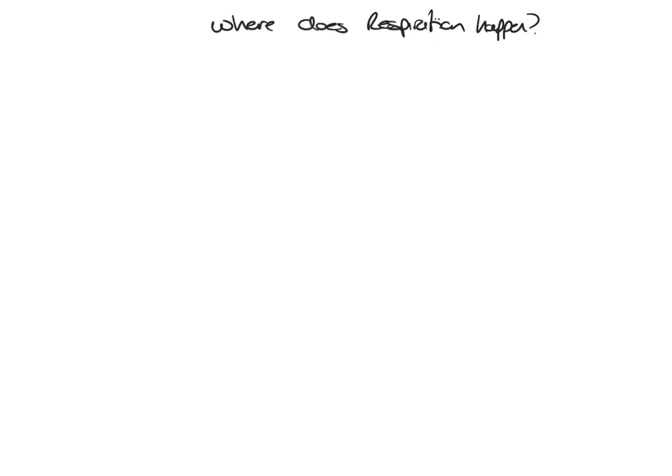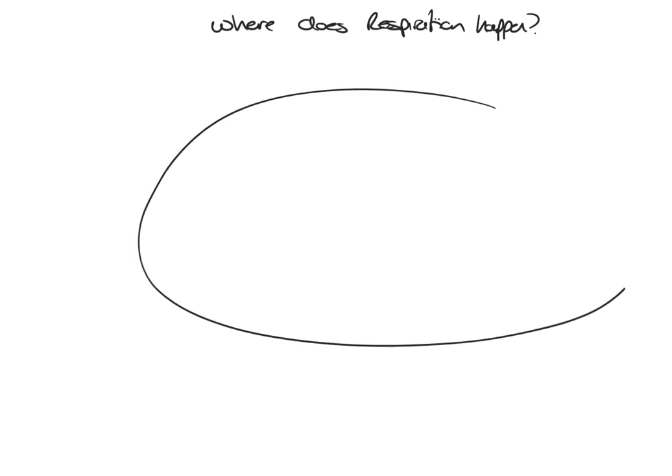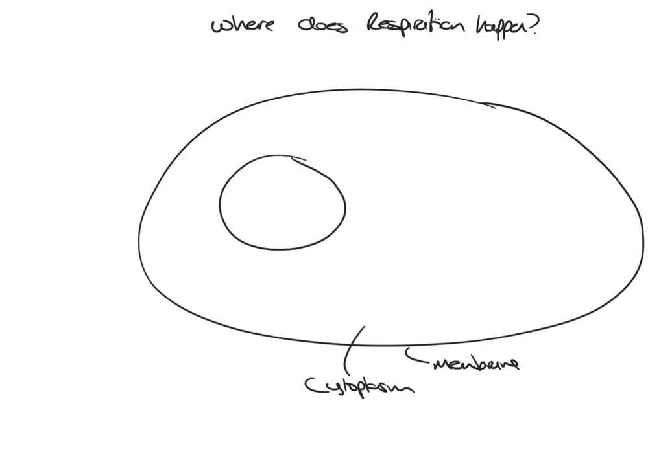Now, this first video is really an overview of where respiration happens. We're going to start with a rough outline of a cell, and a cell obviously will contain a membrane and some cytoplasm. And I don't intend for this to be a big deal about cell biology, but we have a nucleus and we have a bunch of mitochondria. There are lots of other things that you might have inside a cell, but that's not what this is about.